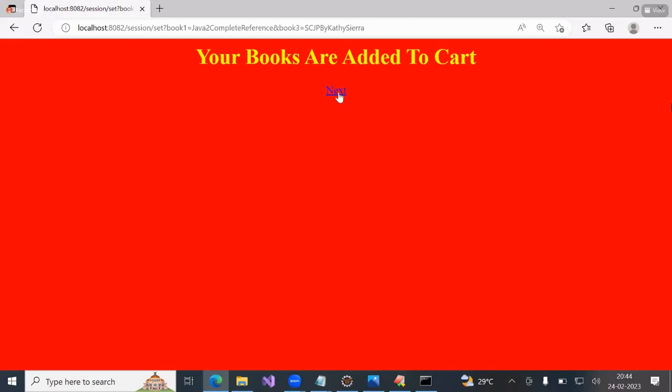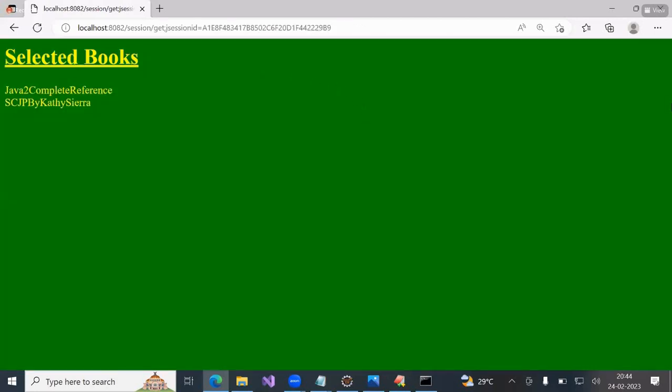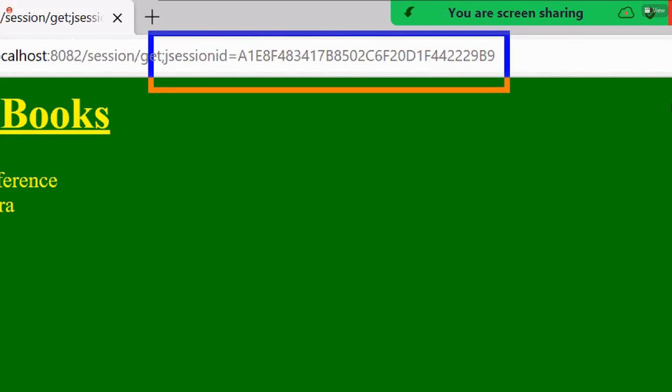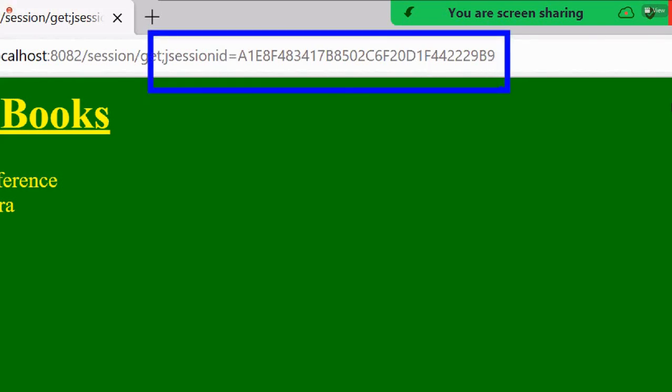Your books are added to cart. Next. Now you observe in the address bar. Previously it was not displayed, no? It is appended to the URL.